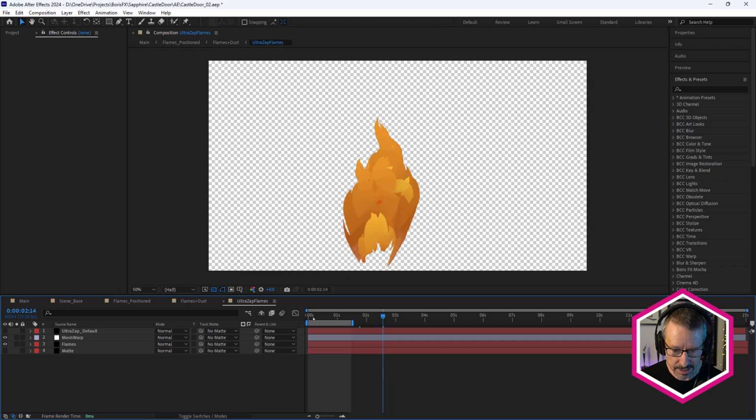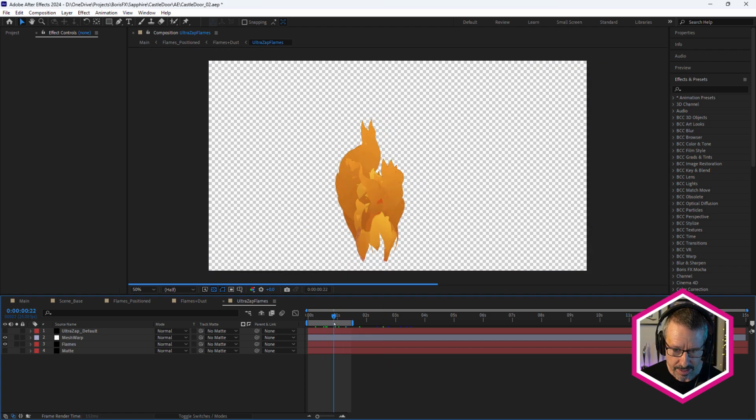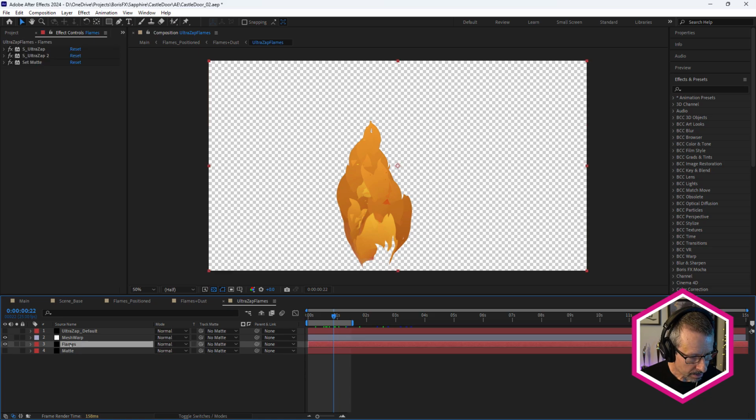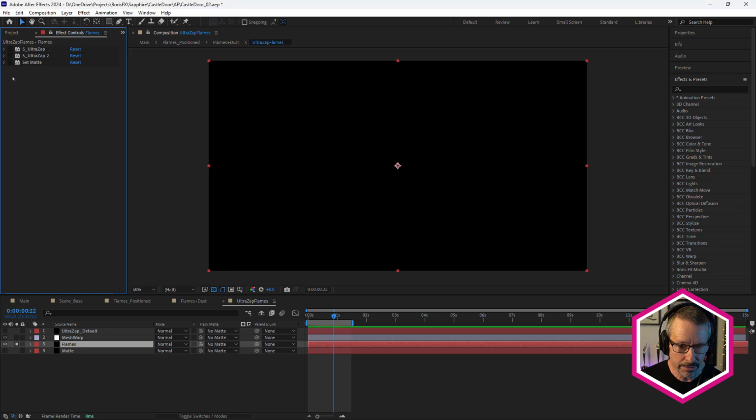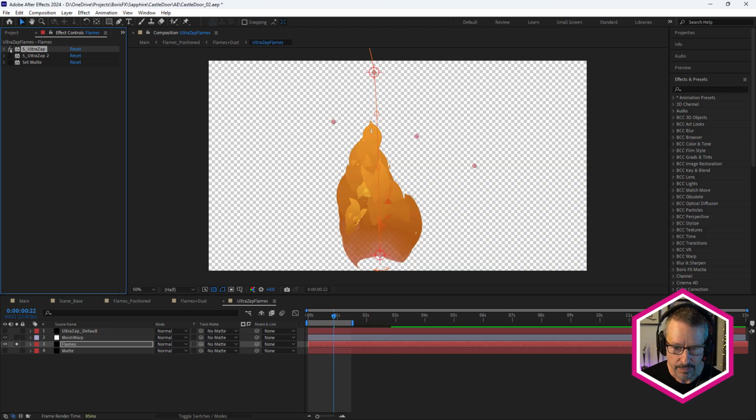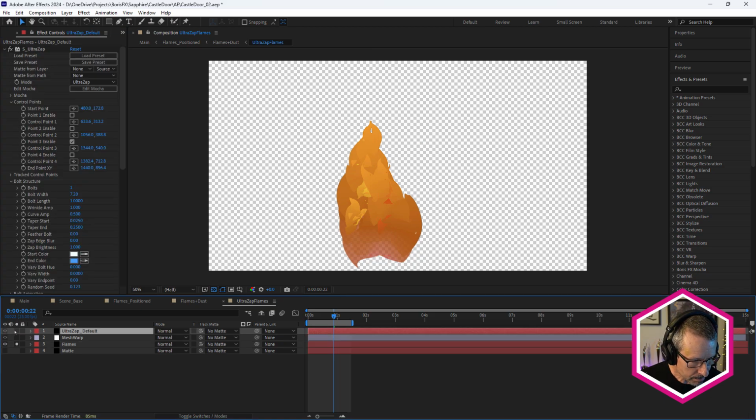So this is the base UltraZap comp, okay? There's the beautiful flames. So let's select layer 3. We'll just solo that. And let's take a look. I'm going to turn everything off. So I have a black solid. And we have UltraZap. Okay. Now, obviously I've used a lot of different settings to create this. So we will come back to this, but let's just turn on this layer first.